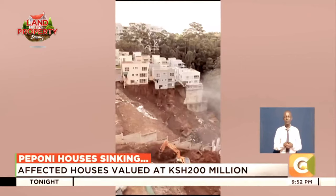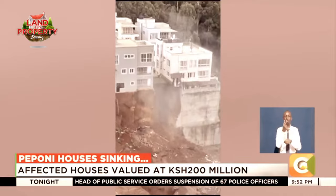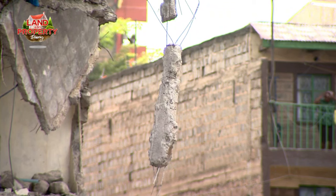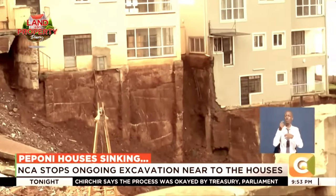Of late, we've seen a lot of issues with buildings sinking. What do you think is a problem from a professional view? There has been a myriad of problems, and some of them have been discussed publicly. Partly, it could start with how the foundations were designed, because normally the foundation of the building carries the weight of the whole building, and depending on how you design them, they can easily punch into the ground instead of being held by the ground. So the engineers are supposed to study that ground and then come up with a type of foundation that, instead of punching the ground, is going to sit on the ground firmly without going down.